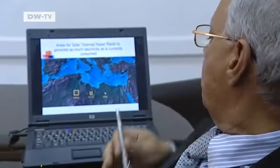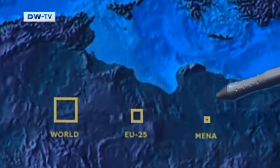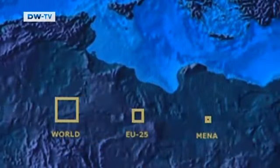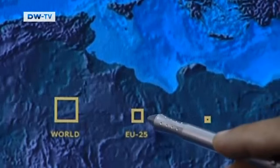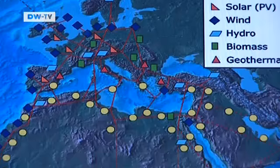Yeah, you can see from this map how small the area covered by solar thermal collectors can supply the demand for electricity for all the Middle East and North Africa. And this area to supply the requirement for Europe and this for the world. And we should not have the local vision only, we should have a wide spectrum of having the market in the region, and maybe a fraction of the production will satisfy the needs of the European community.